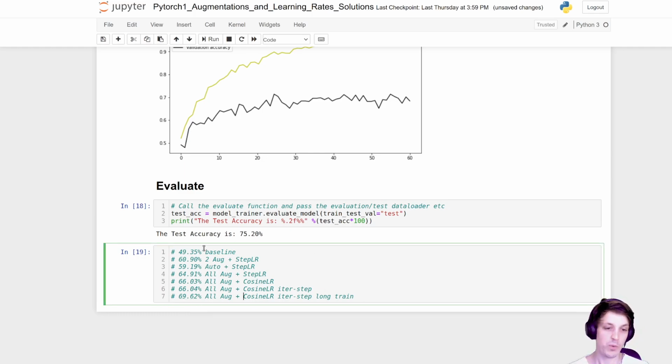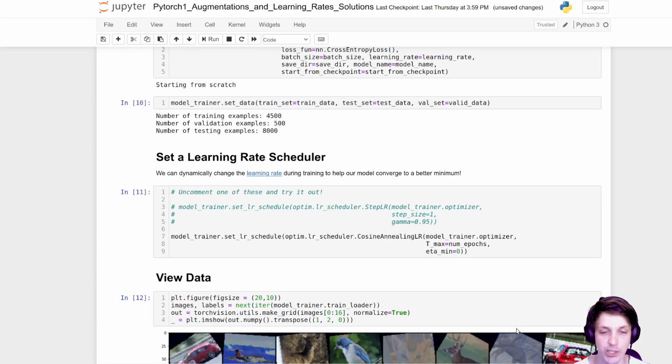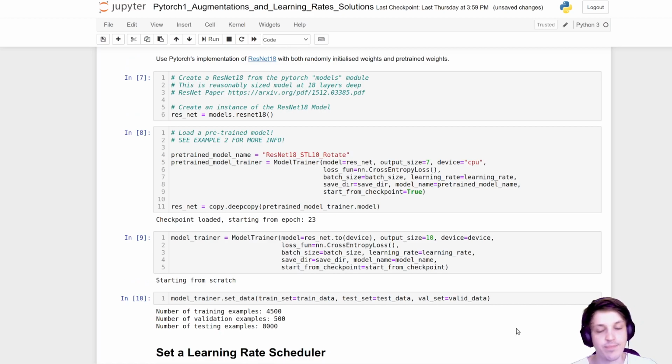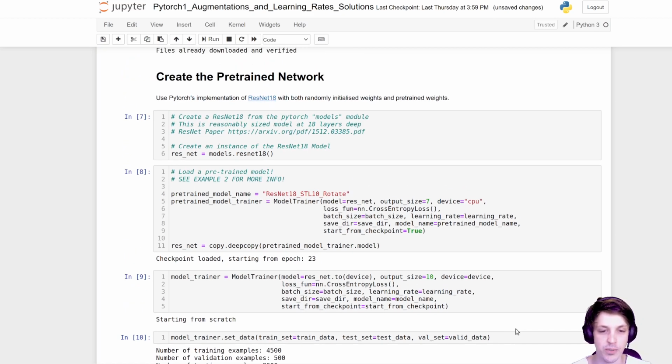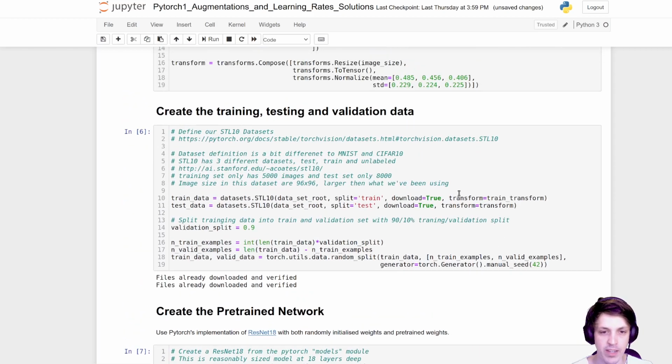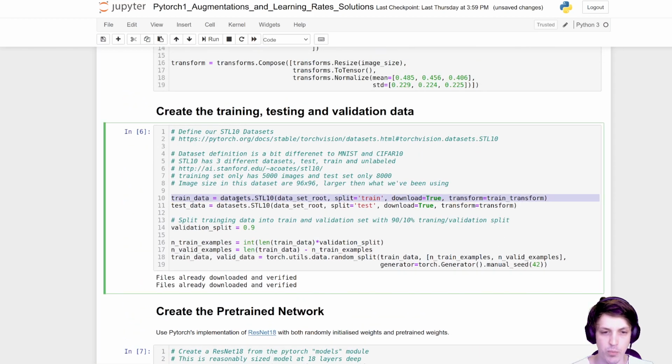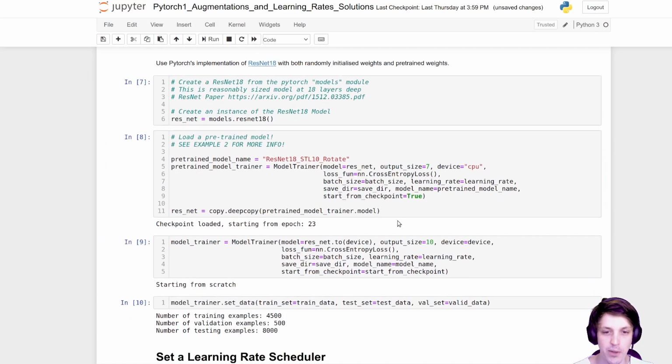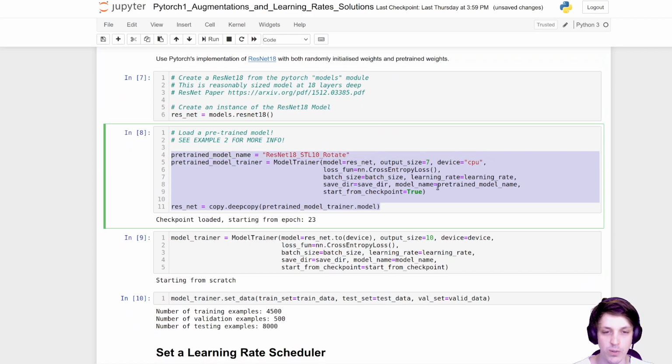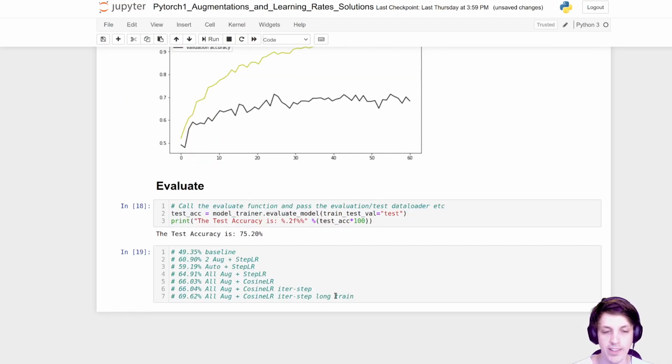So we've got about 6% improvement in accuracy. What we've effectively done is created our own pre-trained weights, then used transfer learning to copy that and train our own model. Just a reminder, we're using the default STL10 dataset with the training split, same as before. The only thing that has changed is we're using the model we trained with the rotation augmentations as the starting point. You can see it's not quite as high as the transfer learning where we took the model trained on ImageNet, but we've definitely got an improvement.